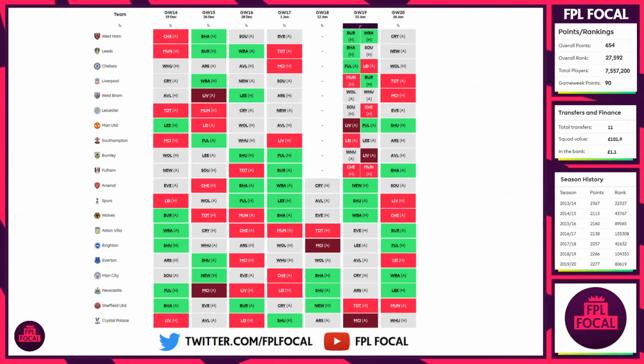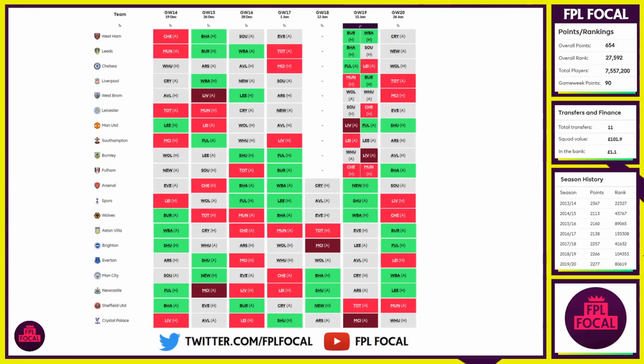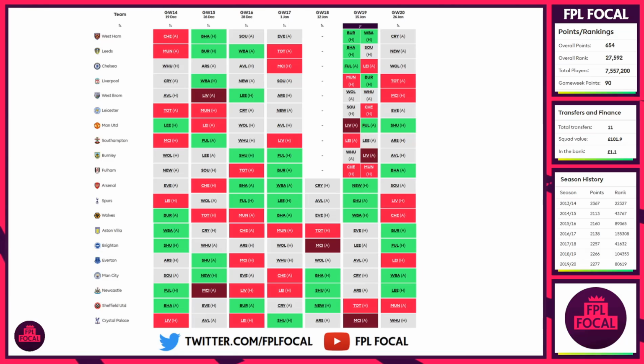So I've put together a modified version of the ticker which includes all of the blanks and the double game week fixtures. I'll leave a link to this below in the description of this video, and I will have posted it on my Twitter at the same time that I've uploaded this video. So 10 teams have a blank game week in game week 18, and those same 10 have a double game week in 19.